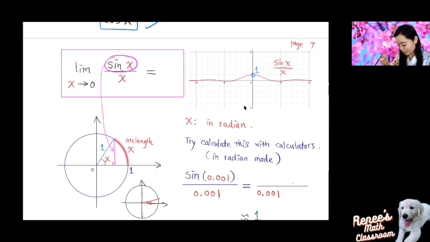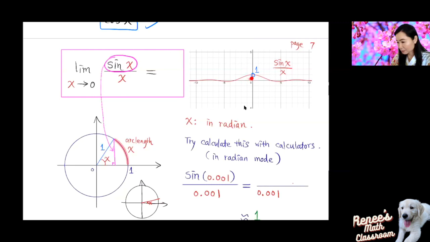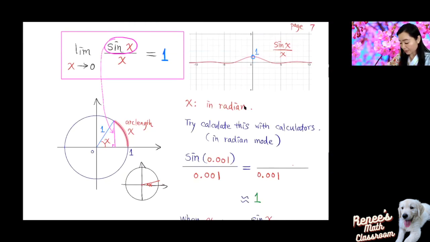You guys remember? See, if I graph this using decimal, the graph of sine x over x looks like this, okay? It's undefined over here. Remember, we use decimal, okay? If you're looking at the graph over here, if you're approaching this function from the left and from the right, the function value is getting closer and closer to 1. So the limit of this is 1. Remember, you use radians for the x right here.